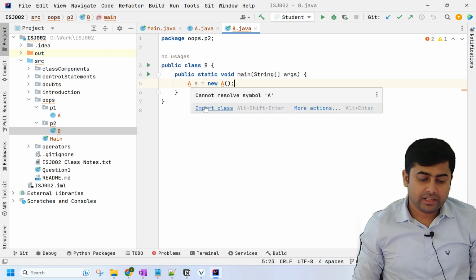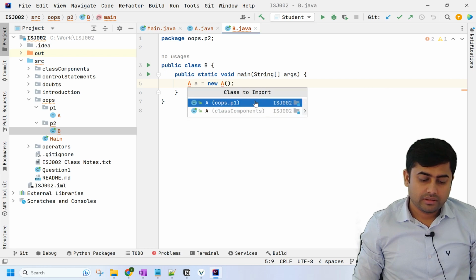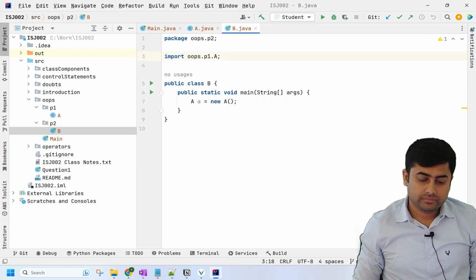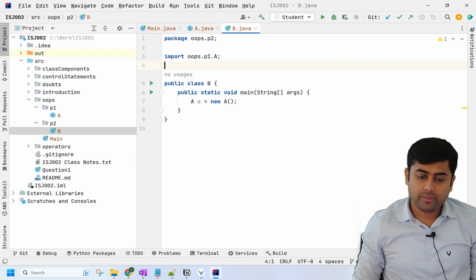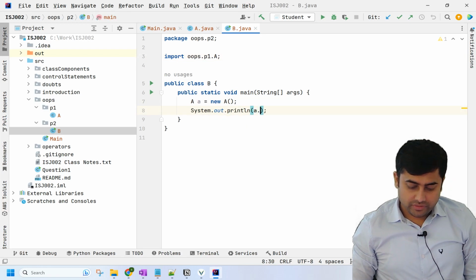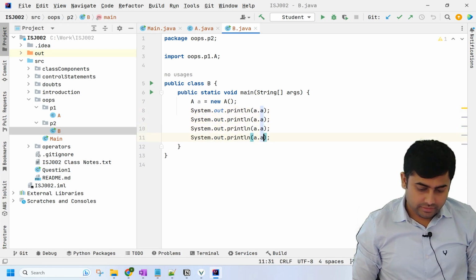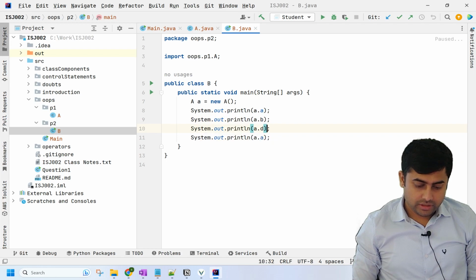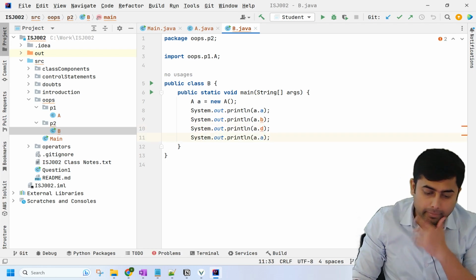This A is from package P1, so we have to write this import statement also: import oops package, inside that P1 package, and there is this class A. Now I try to access all the members of this A class: A dot A, A dot B, A dot C, A dot D.